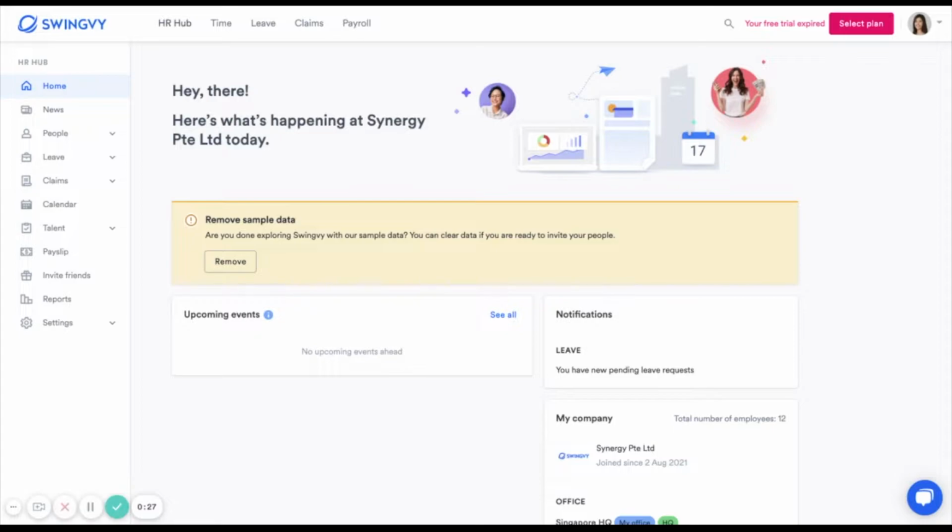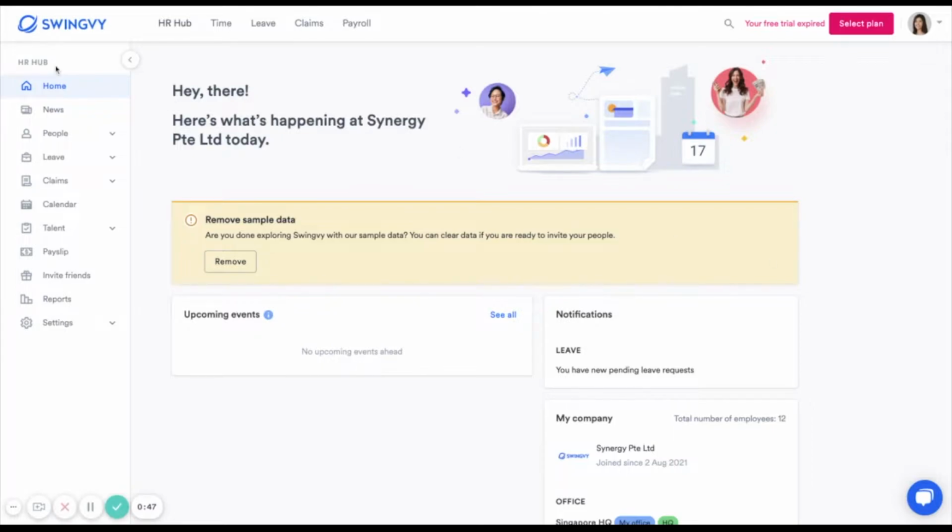If you ask, is there a mobile app? Yes, head on to our mobile app video and you'll be able to get a glimpse of what our mobile app is. So let's look at the web. Logging in, this is where the main administrator will be able to see an overview of what are the modules and the functions that they can use.